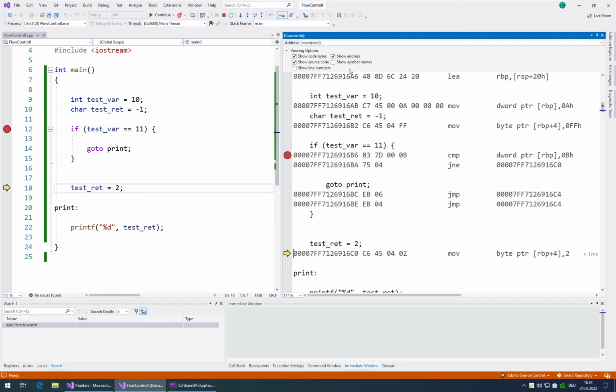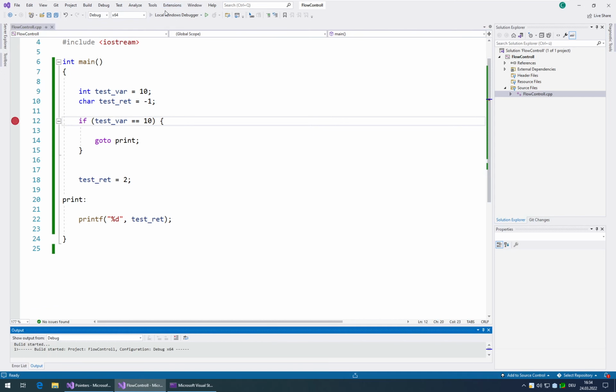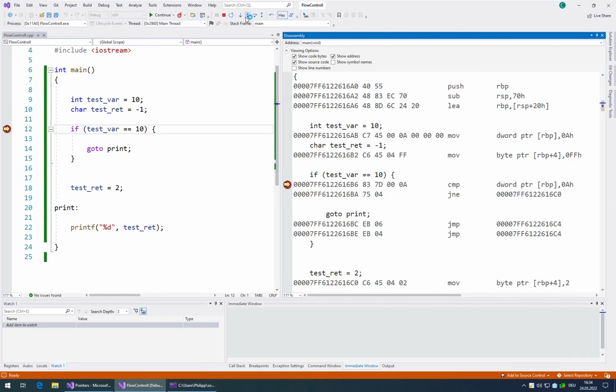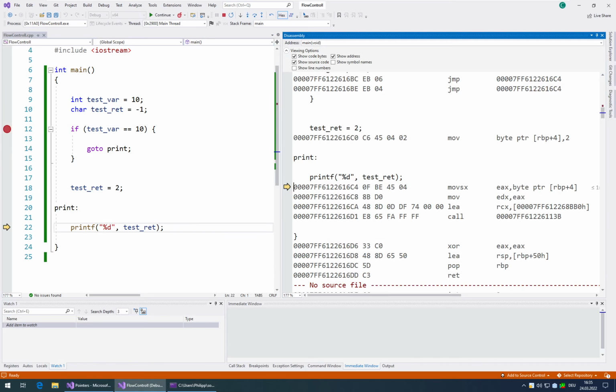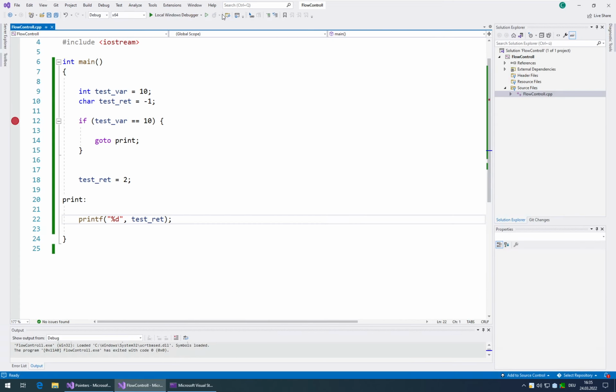Wait, we failed in the other step already, so we need to make this 10 again so that it will be correct. Okay, again, step, and then we are already jumping. So this second jump is just there because the compiler was, I don't know, too lazy to use a NOP instead or something like that.